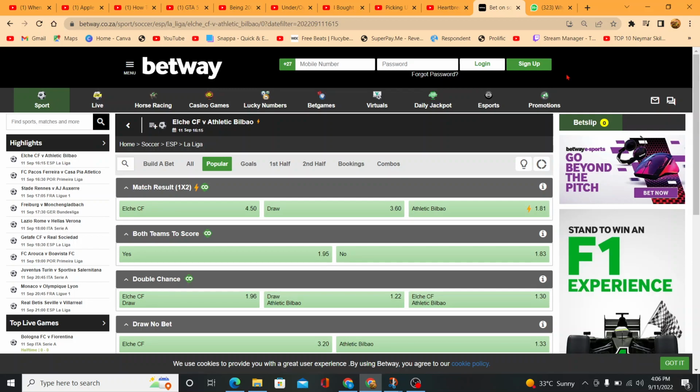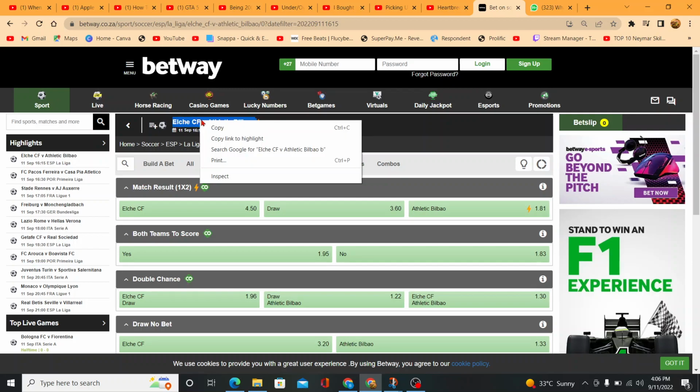So today I'm gonna be teaching you about the corner strategy. Believe you me, this corner strategy is gonna change how you bet, and it's also gonna change your betting results. So without further ado, number one thing, this corner strategy works best for Bundesliga, the league from Germany, and also for La Liga. So make sure you apply it mostly in those areas so that you are able to enjoy the full extent of the strategy.